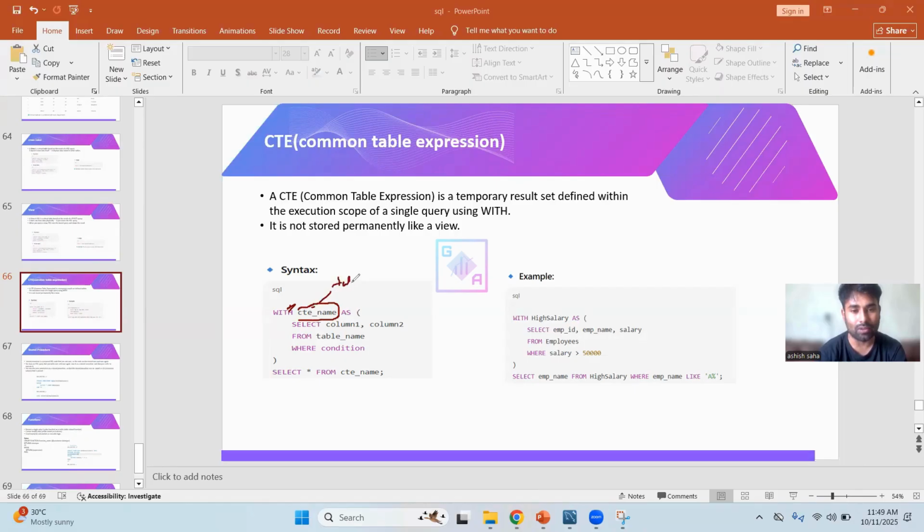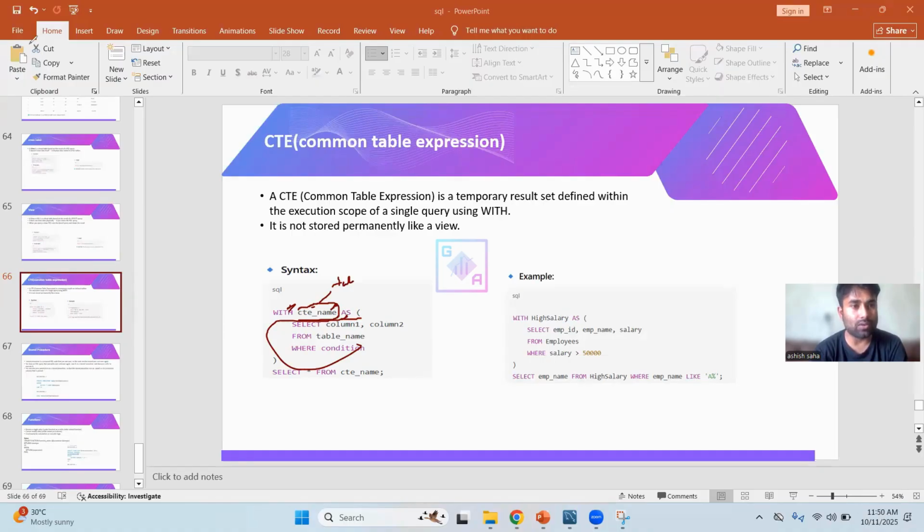Then AS, and then I write my queries, the ones that I want to show as the output and store in the table. So this is my table name, city name, in which I will store the output of the selected query.